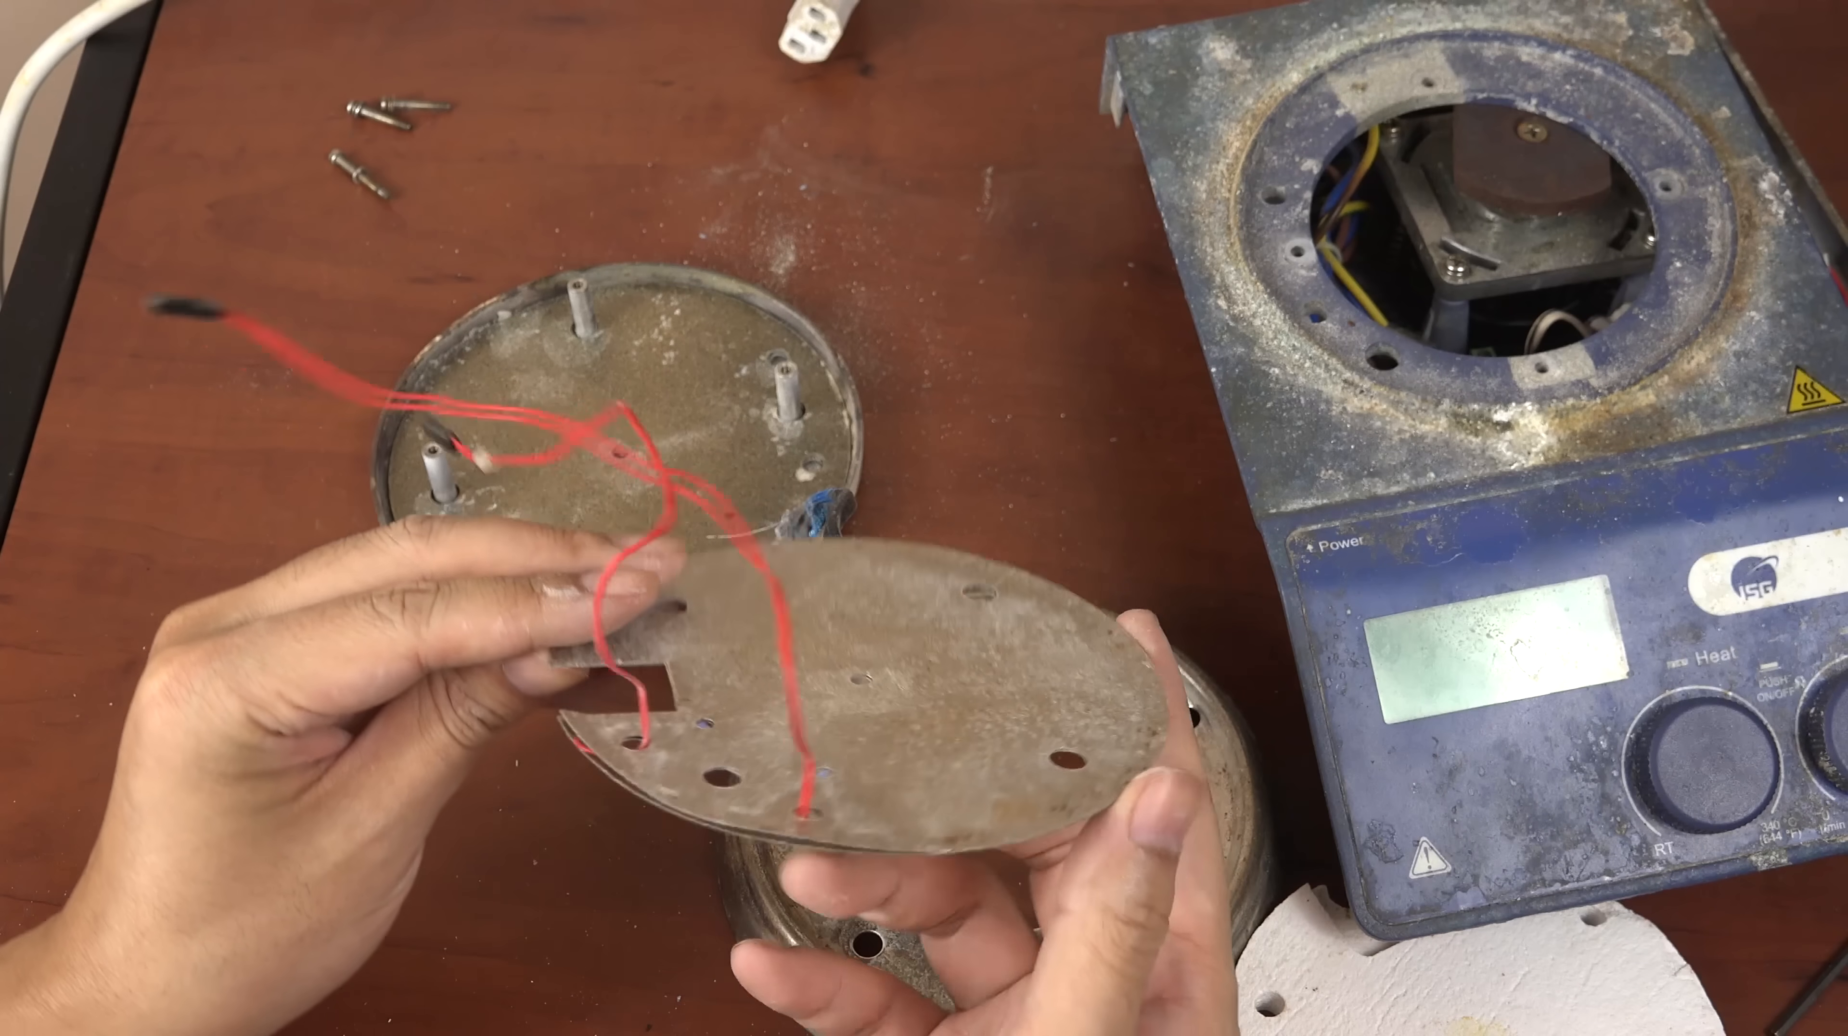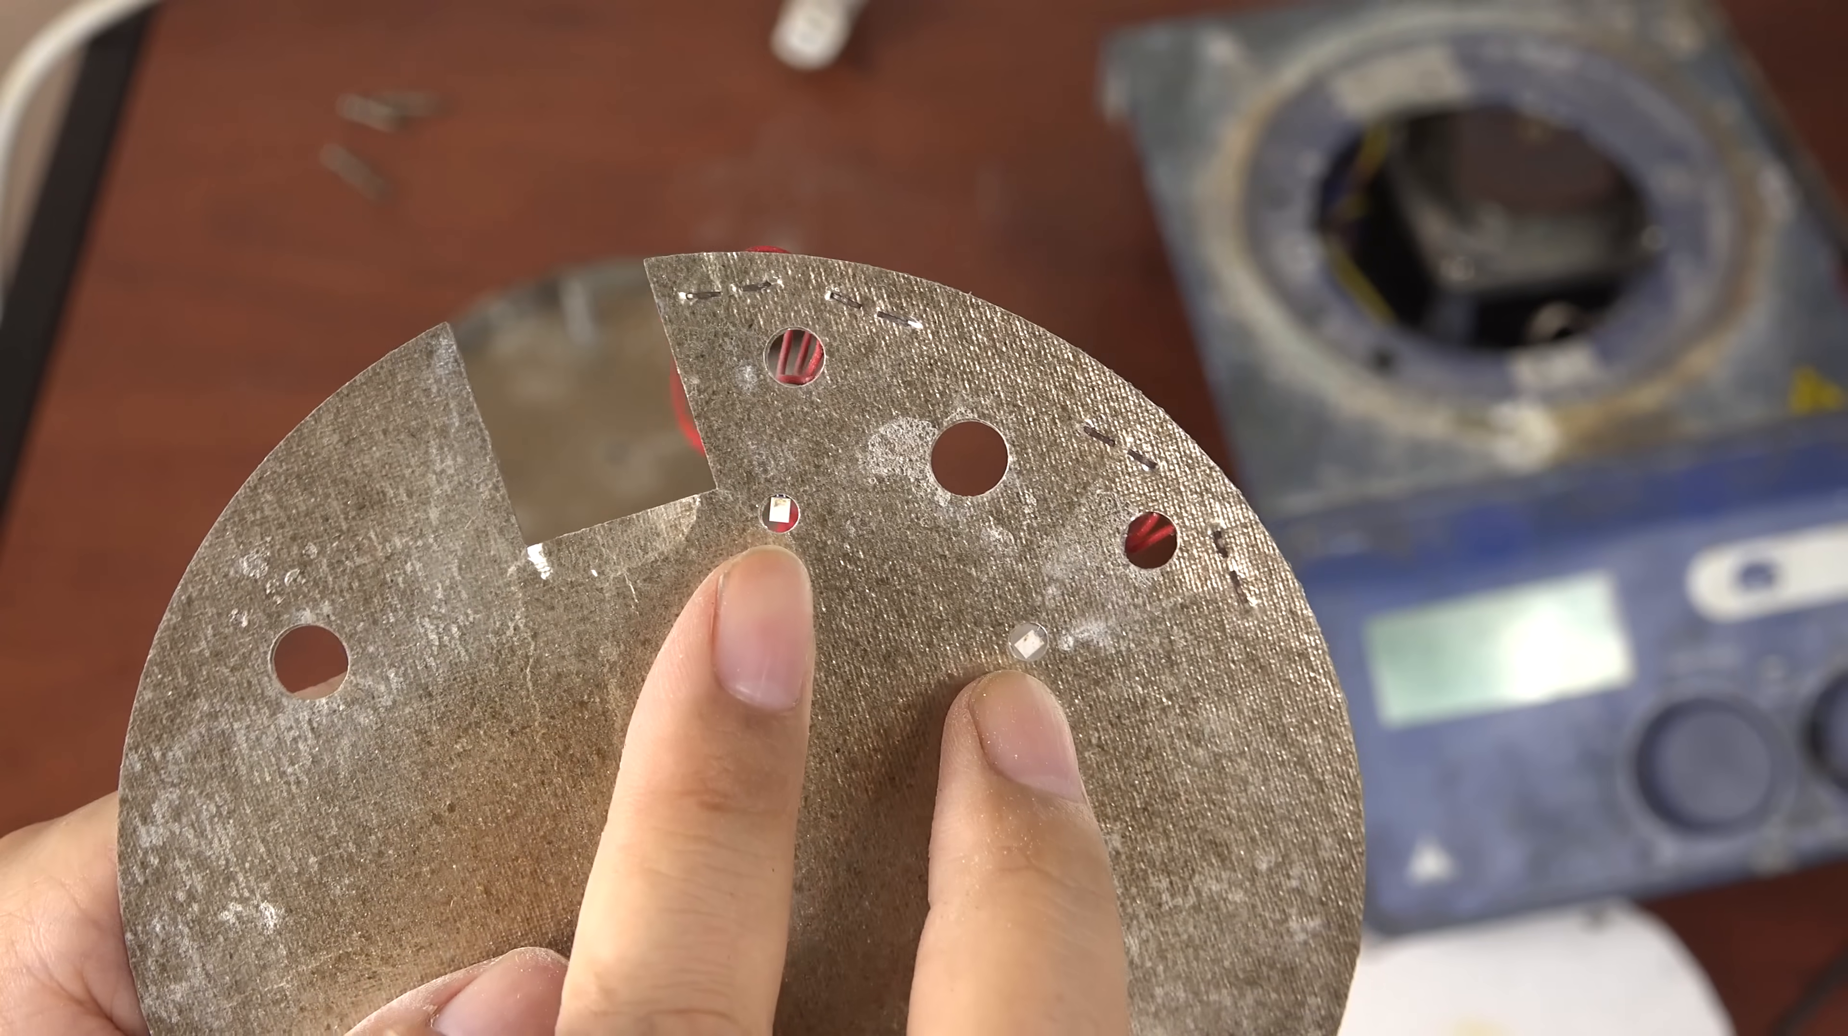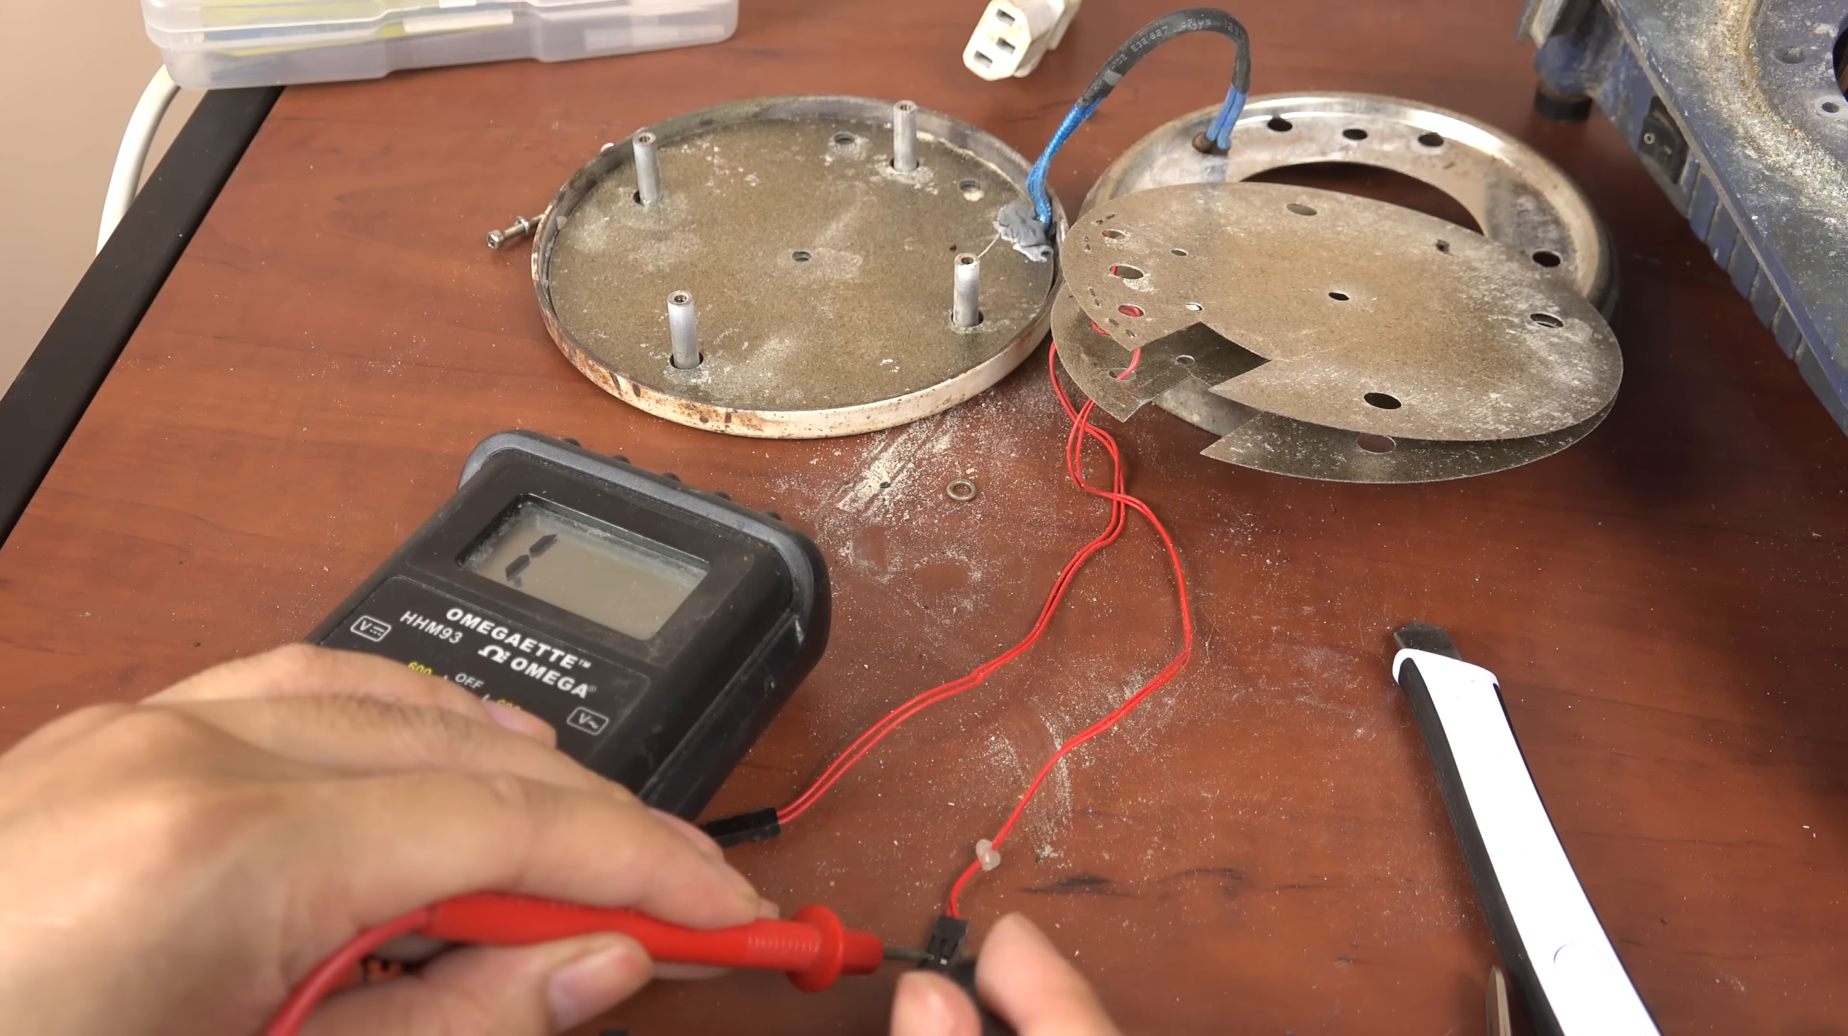And here they are, sandwiched between two mica sheets. And there are two sensors as seen here. They seem to be resistance temperature detectors or RTDs. I think there are two sensors because one controls the heating element while the other is a safety backup sensor that tells if the hot plate is too hot. I'm now checking the resistance of the sensors and seeing if they're still within specification. If they are then maybe the circuit board is broken. But if they are not then we know to replace the sensors.